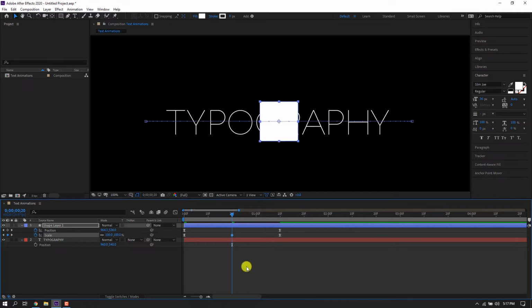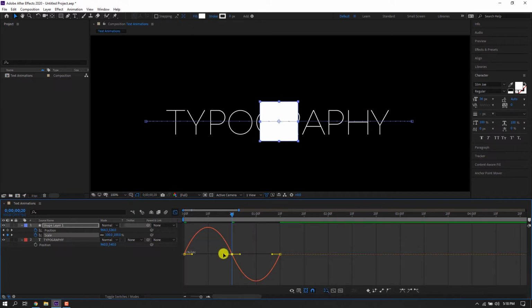Well, you have to be a little bit creative with the graph editor. With this way you can make a lot of cool animations using just the graph.